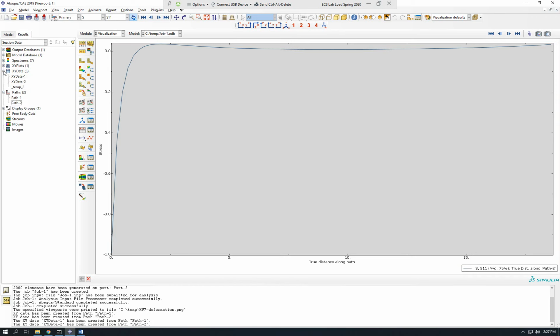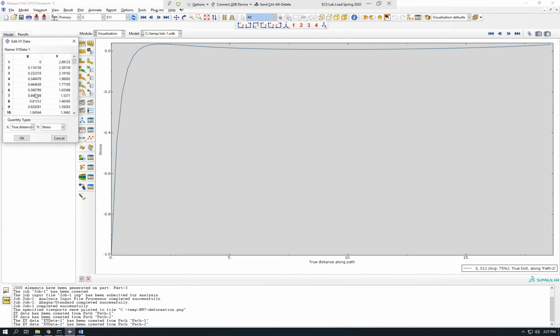And then here we come to XY data. If you right click on this and click edit, this starts from 0 up to, should have been 19, from here to here.